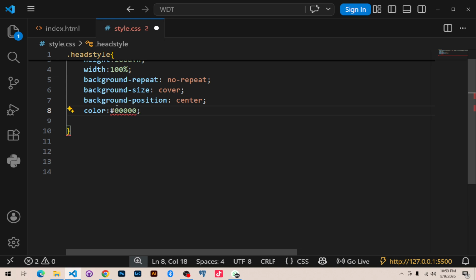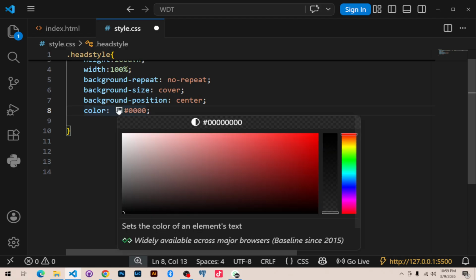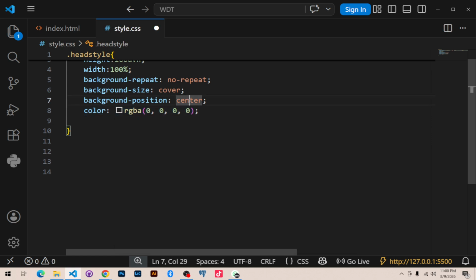If you do something like this, #000, and then it changes to a color of black, and let's say you move your mouse pointer over to the color selector and this appears, and then you click and you get RGB. I want the RGB itself. Mostly it comes as RGB. If it comes as RGB, you have to automatically add an additional value. This is an RGBA.